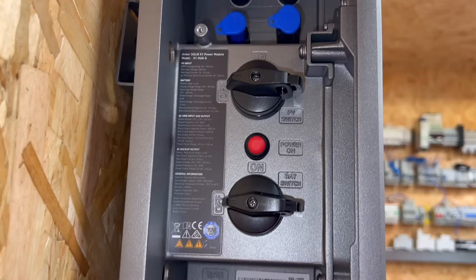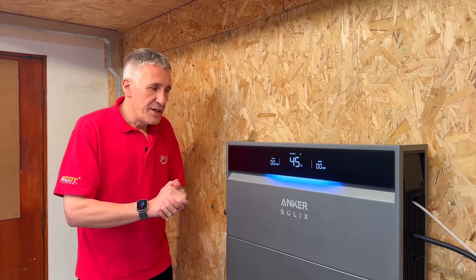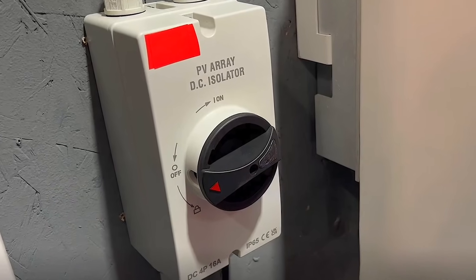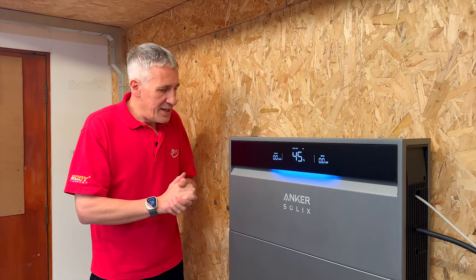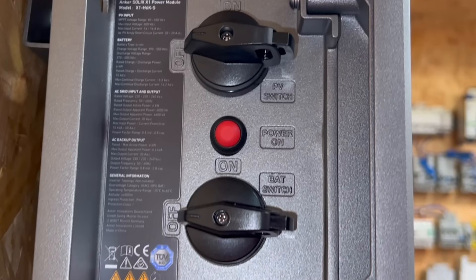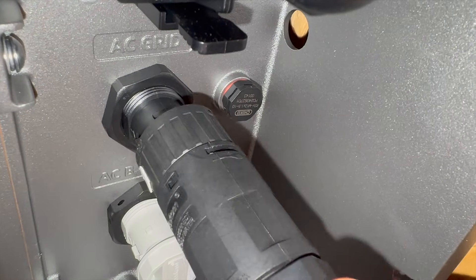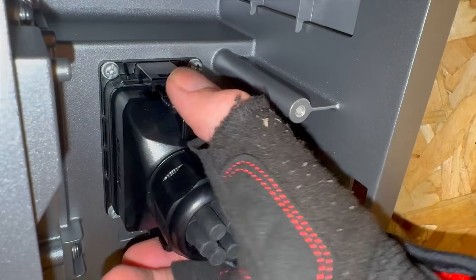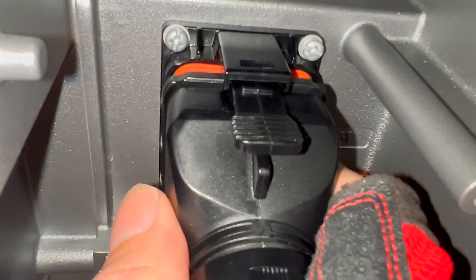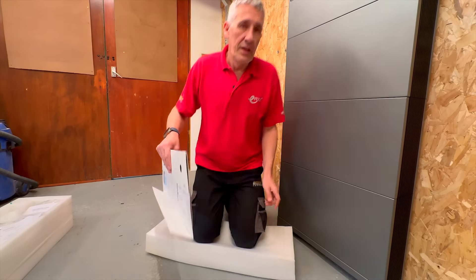On this side of the X1 is all of the infrastructure for the DC side of the installation — isolators for the battery modules and also for the PV arrays, which keeps the installation nice and neat and tidy. It is a contentious issue; some installers like to add additional isolators — let me know what you think in the comments. My preference is to rely on the built-in ones, which can also be locked in the off position. On the other side is the infrastructure for the AC side — power back out to the grid, an additional power cable for backup loads, and a communication cable for metering and grid export, along with a communications dongle to get the app up and running.